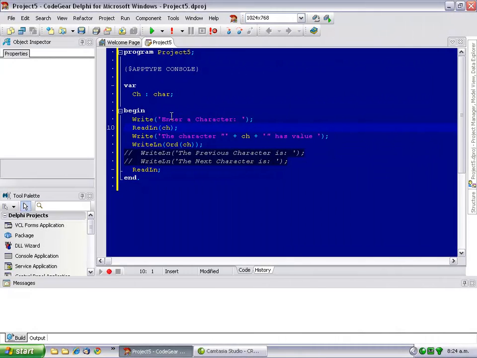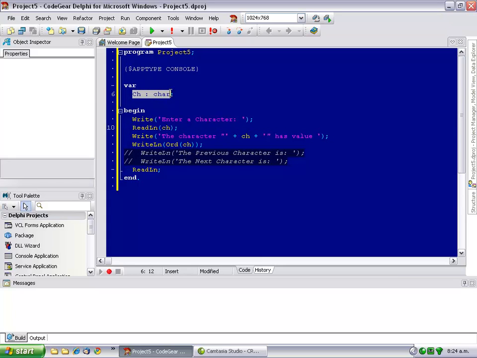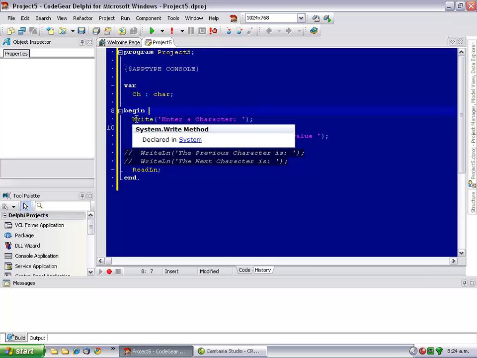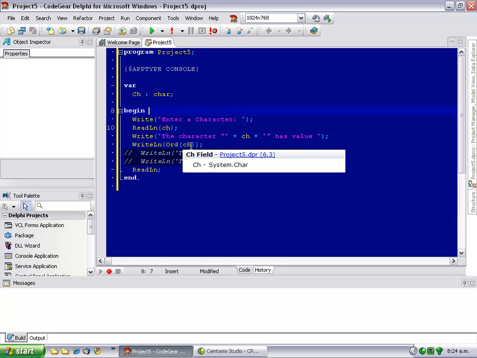The very simplest ordinal type, or one of the simplest, is char, which is just a single character. And I've written here a program to read a character in from the console, which prints it out and prints out its ordinal value, which is basically just its ordering.